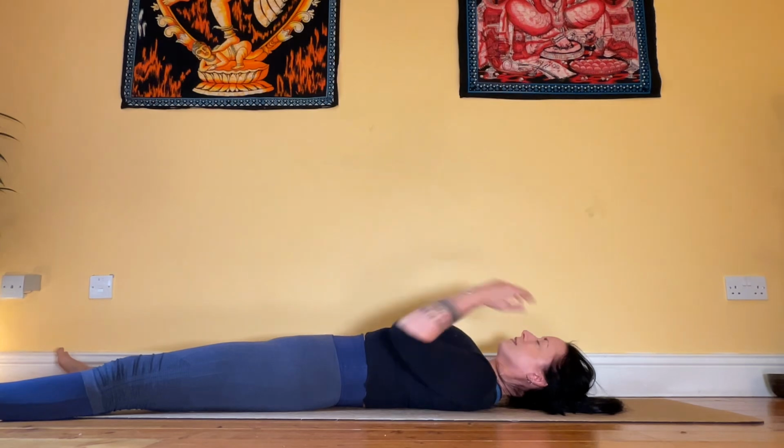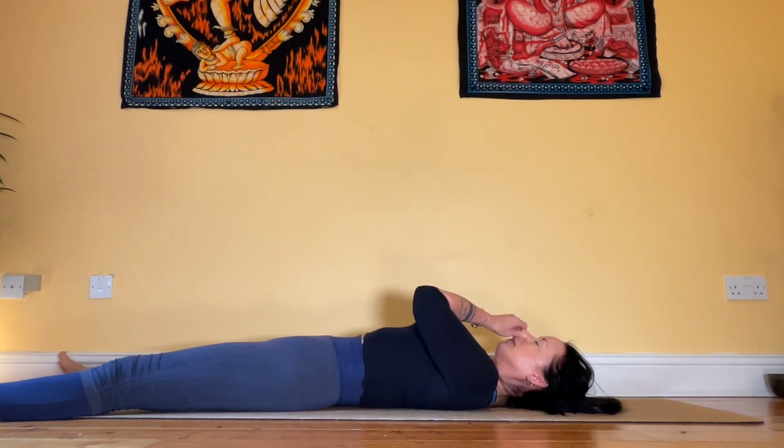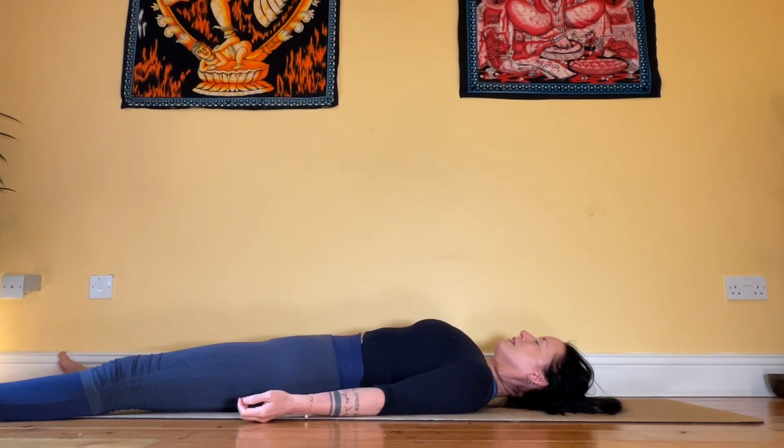Now we can release everything. Let the ground just support you. Palms facing up though. Just placing those shoulder blades in a good spot to give you better posture. Relax and release your bum, your legs, your belly. Let your eyes close. Give yourself a moment to find a little bit of quietude.